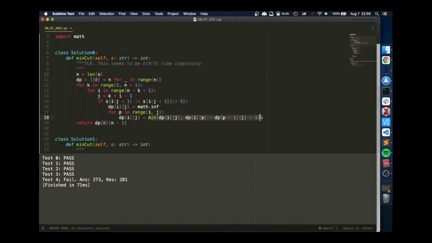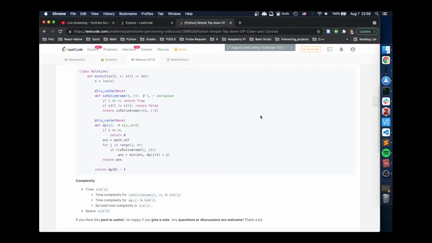dp[i][j]. How is this one faster? It caches.